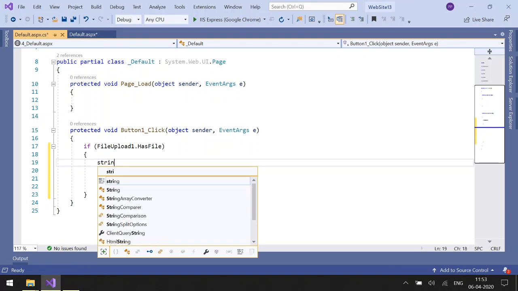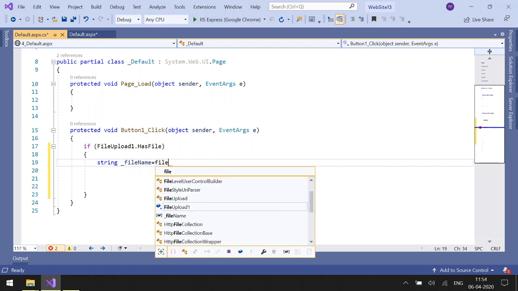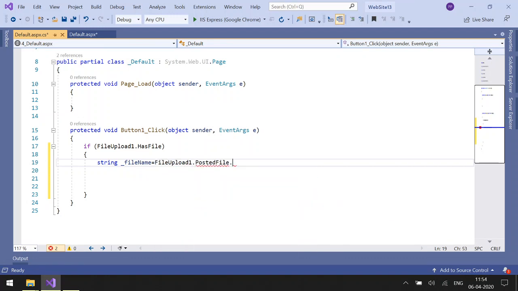So let us take the file name from the file which is selected in this file upload control. The code for this is FileUpload1.PostedFile.FileName. This will return the name of the file with its extension, of whichever file was selected.